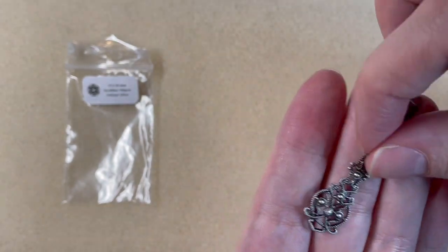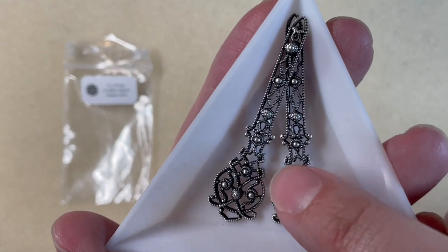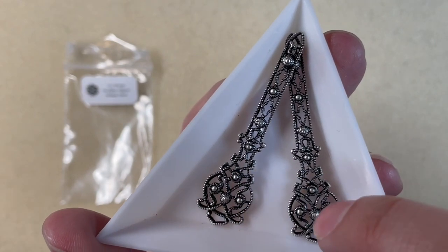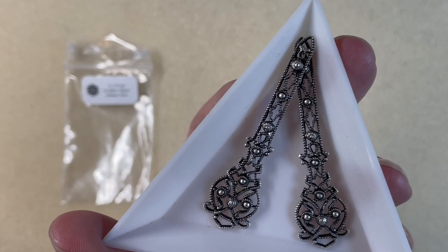So it has that nice pewter almost looking look to it, you know? It kind of looks like the sword, doesn't it? I can see why it's called Excalibur, but usually you can bead an element here to make it a little bit more fancy or dangle some beads and you're good to go.